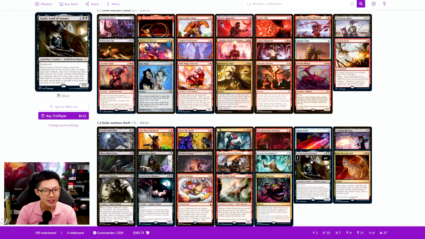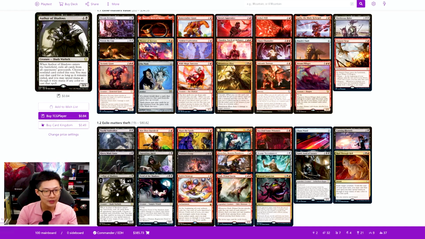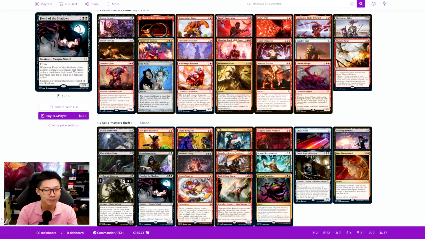Then we have Gonti ETBs, look at top 4 cards, we choose one, Hurl Through Hell, removal, and we get that creature. Well, we can cast that creature. Author of Shadows, more graveyard hit, we exile all cards from opponent's graveyards, we can choose one and play that card. Fiend of Shadows, very similar to Keru Mind Eater, but this is a 5 mana 3/3 with flying.